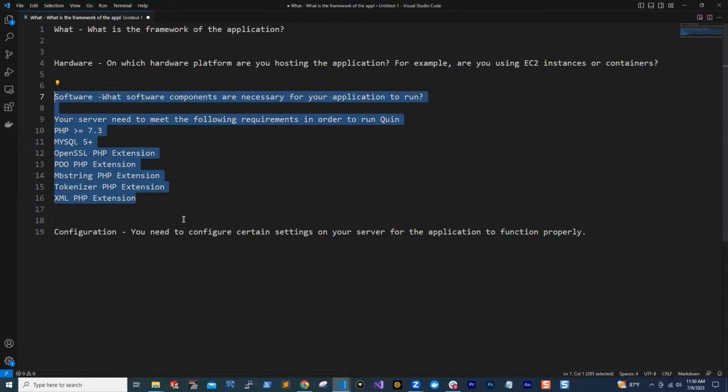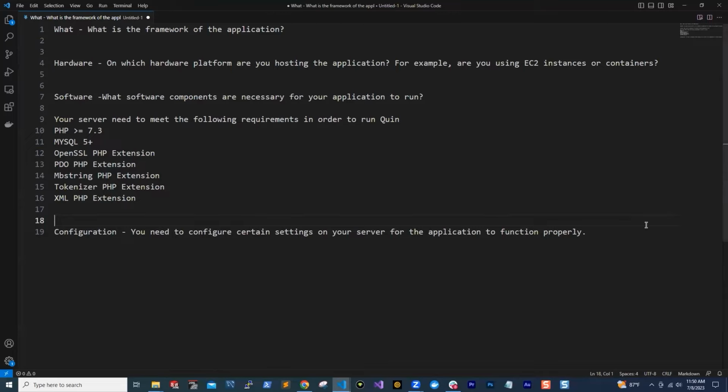Then the last thing you need to do is once you have installed the necessary software that your application needs to run, then you can install your application on the EC2 instance, and you also need to configure the application. For some of you that have deployed Jenkins before, you know that once you install Jenkins, there is still some additional configuration you have to do at the end. That is the last thing you do once you have installed the software. You install your application and you set the configuration that is required for that application to function properly. Again, the configuration you have to set on your server for the application to function properly is different based on the framework for the application.